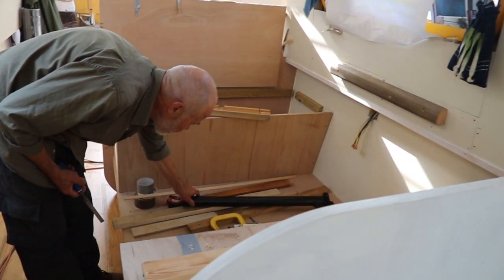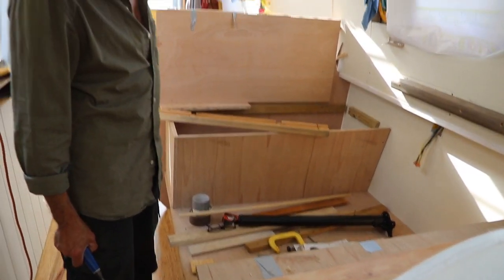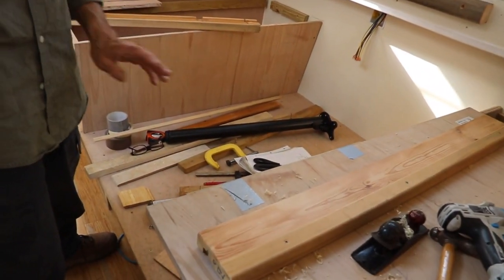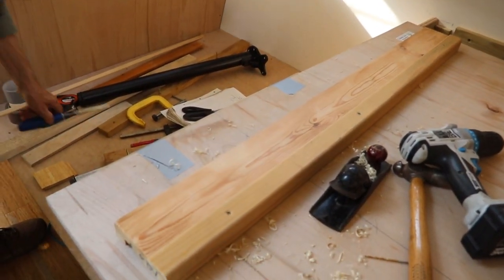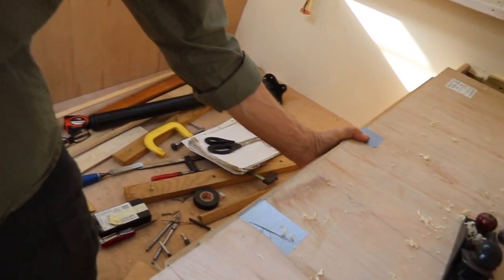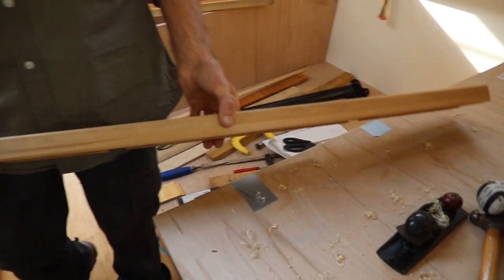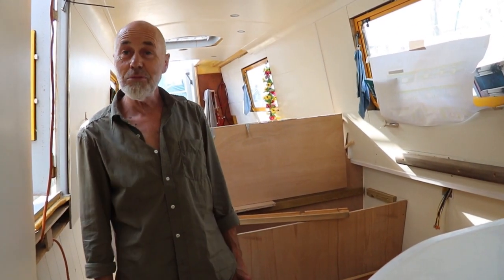While I'm waiting for the tiles to dry, I'm just going to see what's happening over here with the dinette. It's gone a bit backwards from yesterday but Henry says he's going forward today. He's been sorting out the runners for the table which will also form the base of the bed. The wood will go just underneath the edge of the seat, and then the table is going to drop down onto there. We've used up just about all of the wood we got from that table, which is a bonus.